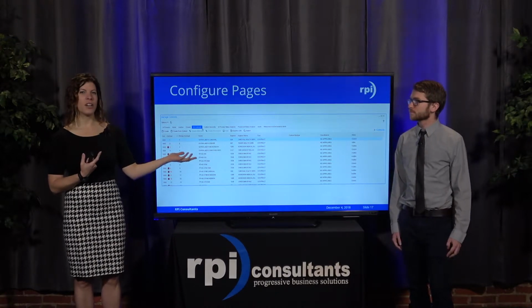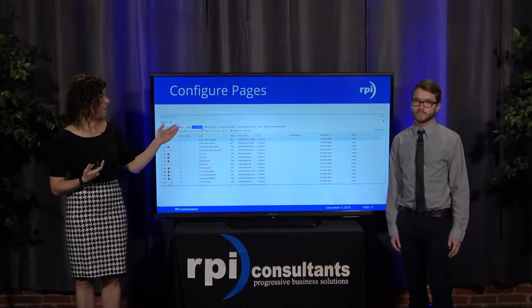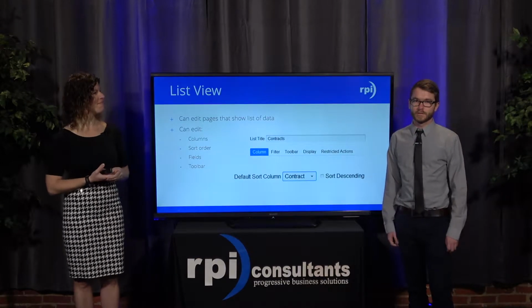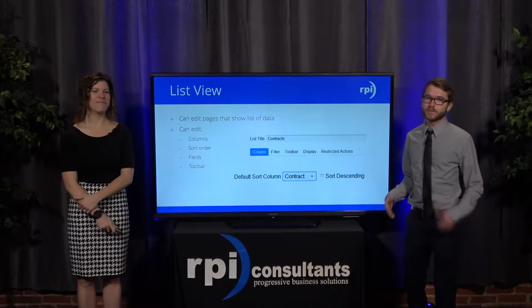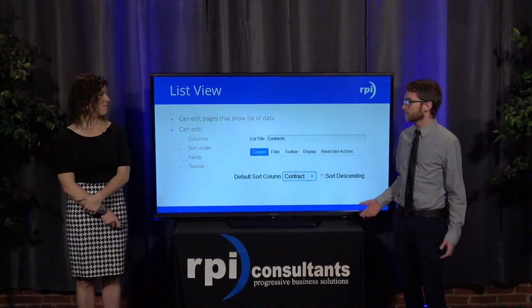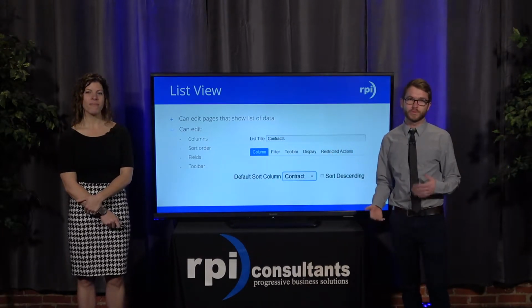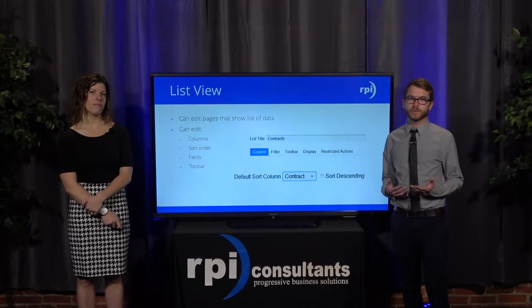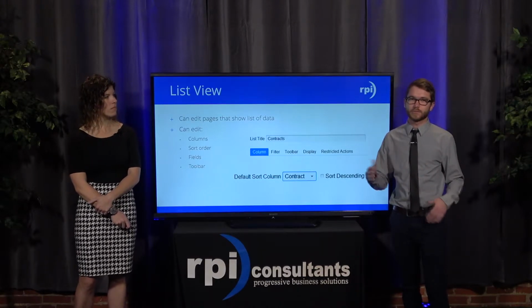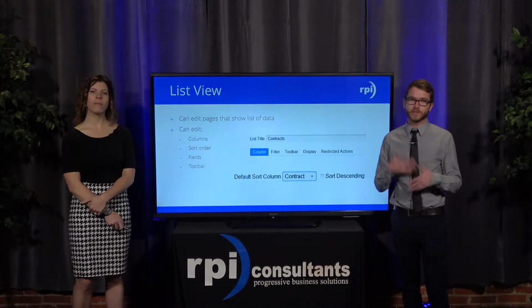I'd say once I figured this out, it took me maybe 10 minutes to change. And you can modify all of your tabs using that same process. Just like that contracts page, you can make changes to any page that has a list of data. It can be edited. You can change things like columns, the sort order, fields, and you can change what shows up in the toolbar itself. Some of these changes, such as the sort order, just change the default values. So you're not locking anything in, and you can still sort by whatever values you want. You're not forcing anything. It just gives you the option of what shows up first.